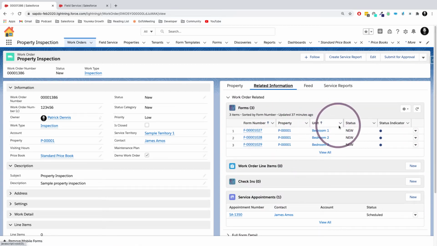So you can see we've broken down the property into different units, maybe one of the bedrooms, another bedroom, and another bedroom as well. We can do the same thing for the kitchen, for the living room, right? Just breaking up the property into different units so that we can focus our forms and fill out our forms per room in this case. So that's the lay of the land here. That's what we're shooting for. These are the different objects that we're going to be mapping information to.